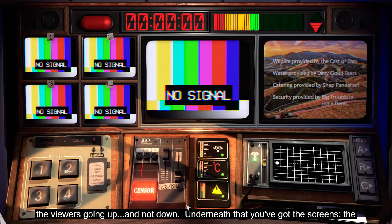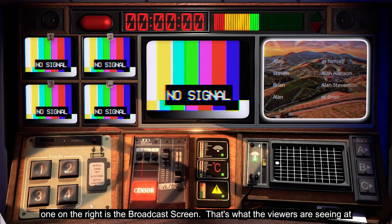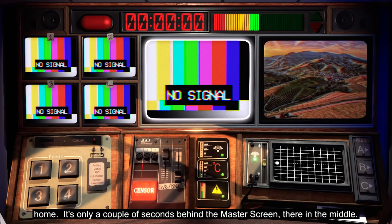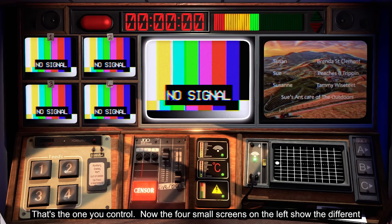Underneath that, you've got the screens. The one on the right is the broadcast screen. That's what the viewers are seeing at home. It's only a couple of seconds behind the master screen there in the middle. That's the one you control.